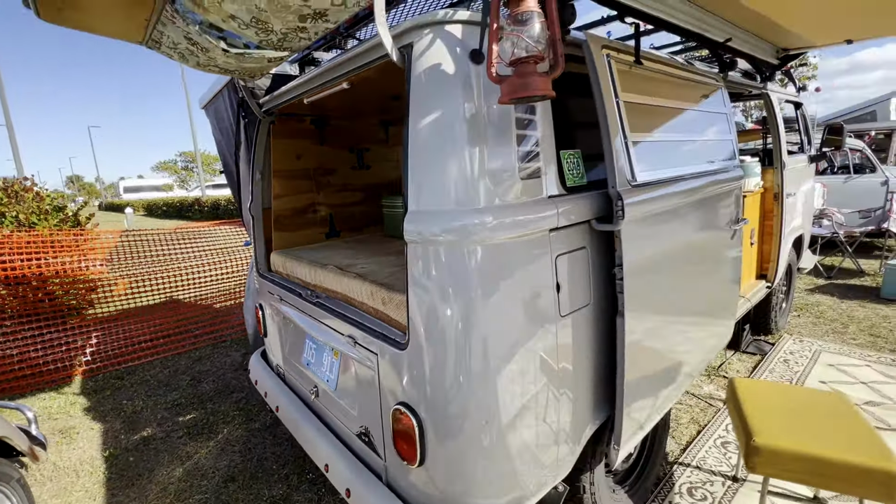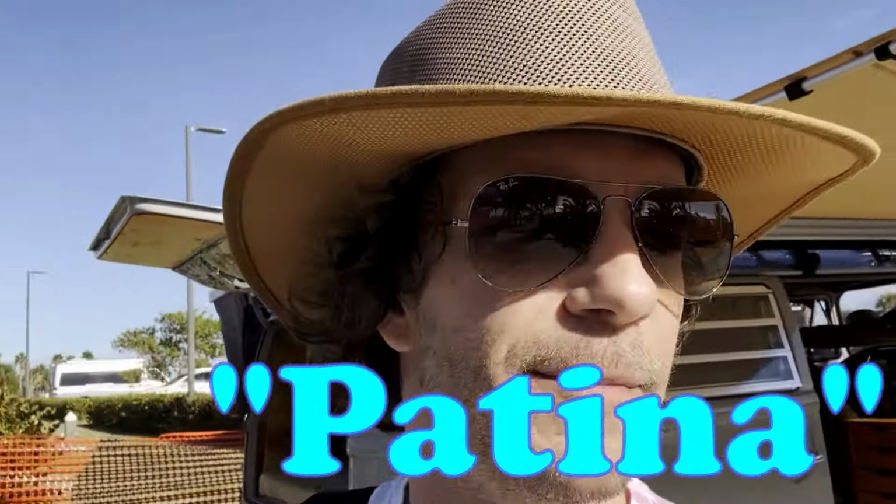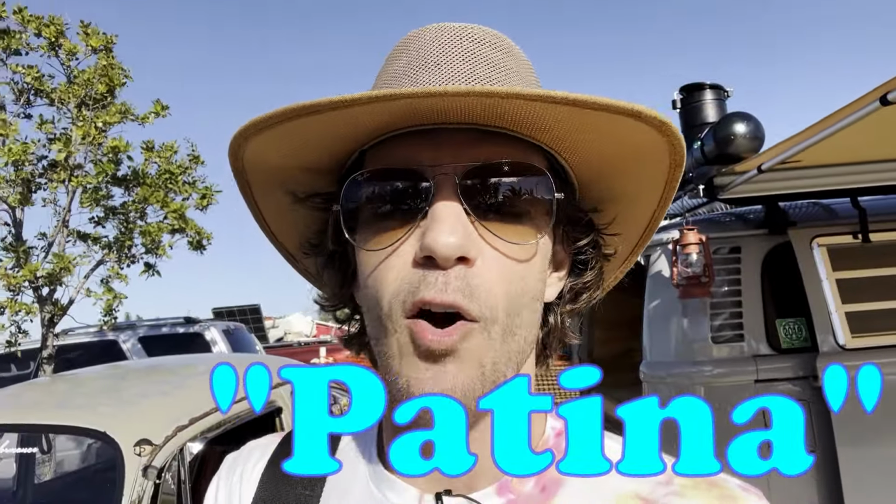All right, y'all, let's move on to our next find. Volkswagen clubs and Volkswagen fans in general like to have patina. Patina is whenever the paint over the course of however many years starts to deteriorate, but it gives it its own specific character, its unique look, right? So that's what we're gonna look at next, a patina car. Those that understand will definitely get the idea as to how this was all produced. It takes time, and you're not gonna be able to replicate it. So that's why you just clear coat it and then go with it.